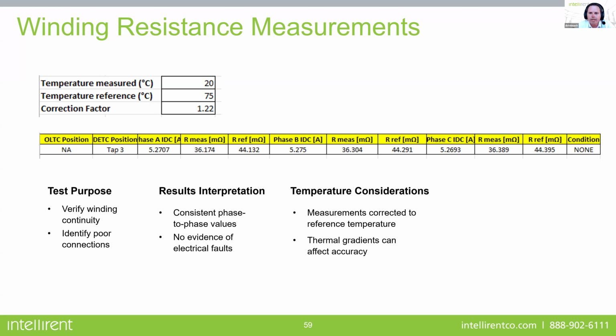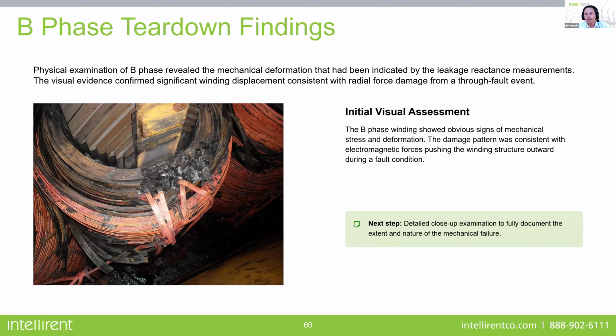So what was nice is I haven't been involved in too many where they're going to cut open the transformer in the field. So they invited me out there, to cut it open in the field. Problem is, I get a phone call as I'm going, hey, Dave, we're delayed a little bit. When they cut it open, it caught on fire. They didn't take all the oil out of the transformer, and when they started to cut open the transformer, it caught on fire. So some of these pictures, it's very burnt, and that's not due to the fault. That's due to the fire that happened.